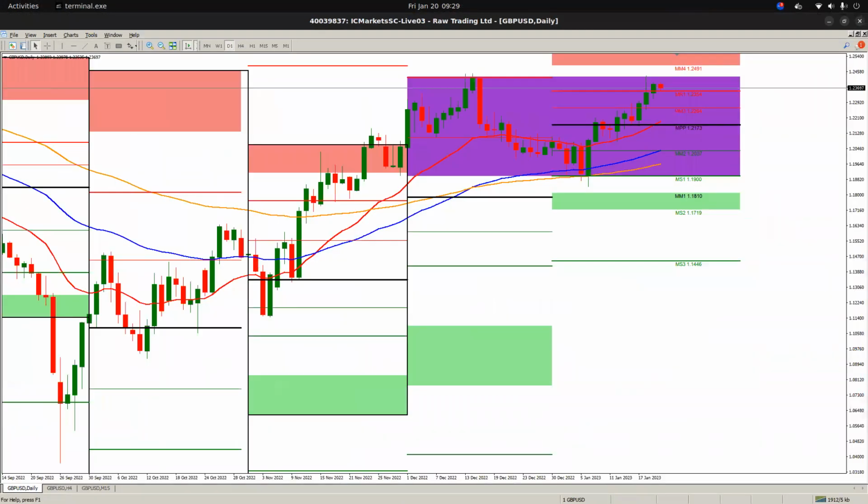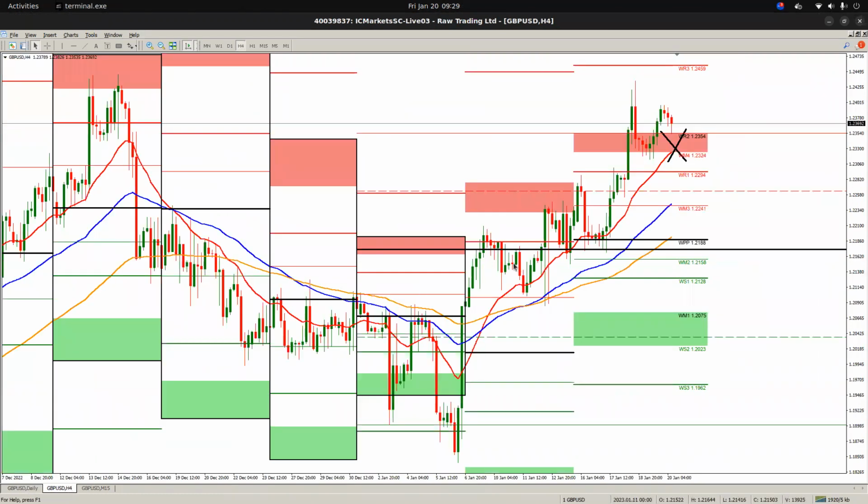We can see here on pound dollar daily it's currently ranging, but you are at the top of the range. And we did say this wasn't a target for buying, this was a target for selling earlier this week. We're saying when price gets up to the profit taking zone, pay attention to that. Maybe you can take it lower down. Okay. So you can see here we've got a range that's formed over here.